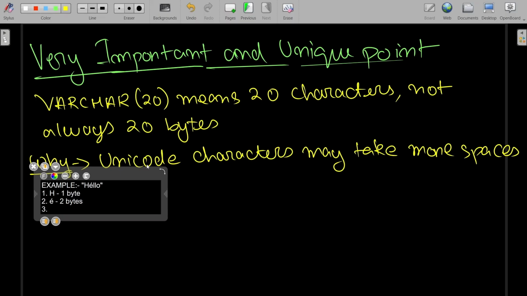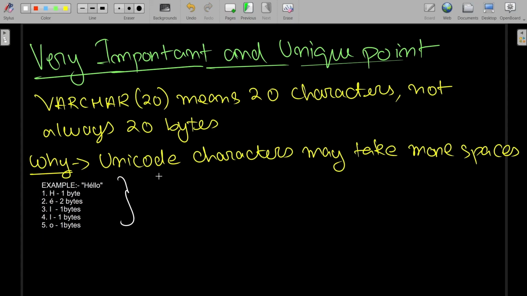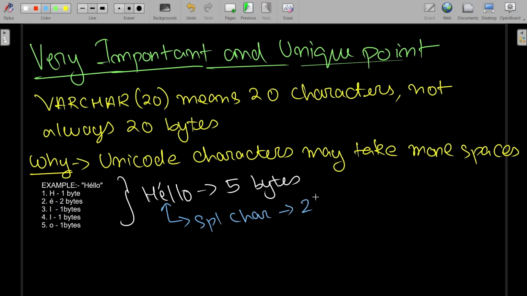Then the L, the next L, then O. Fine, all of them are taking 1 byte. But as per our understanding, hello should be 5 bytes, but this is a special character with 2 bytes.